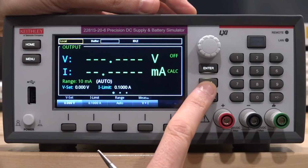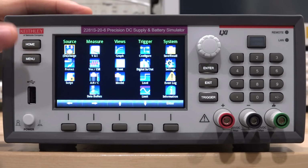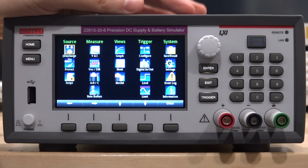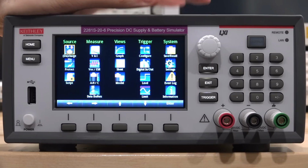So if I exit from this, and I go back to the main mode selection, and if I, for example, select the battery test now, and I go under the menu again, you can see that this is a different set of menus for that particular mode of operation, which is what you would expect. It keeps them all separate from each other, and makes the GUI really easy to navigate. Again, a lot of thought has gone into creating this.